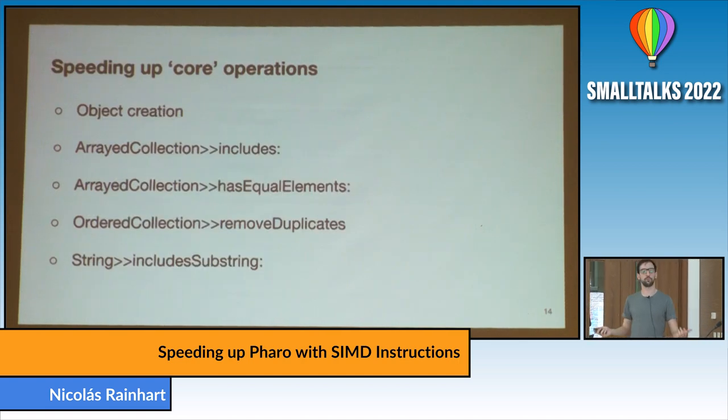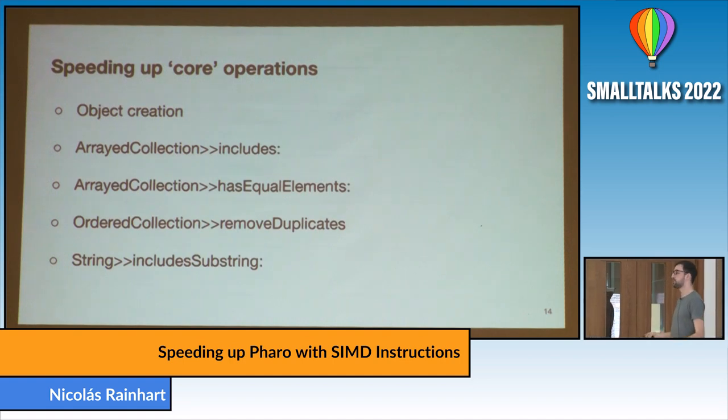And so what we did is, OK, we have these kind of operations that we can do. How can we use them to speed up Pharo? We started to think of which operations would be amenable to this type of optimization. These operations need to perform the same task on multiple elements. Another restriction is that those elements need to be contiguous in memory. So probably operations that have to do with arrays are a good fit, because arrays are contiguous in memory.